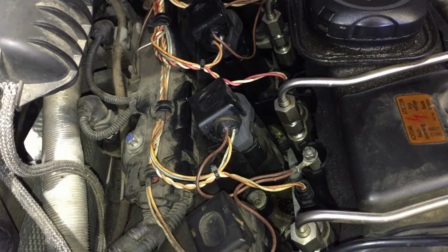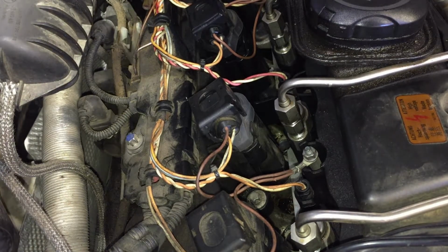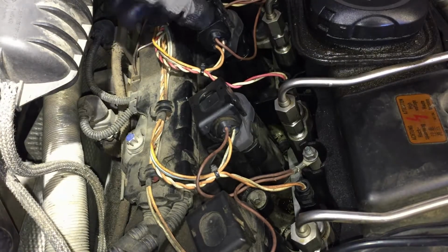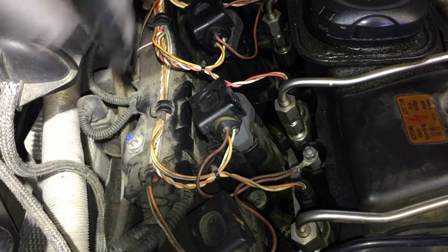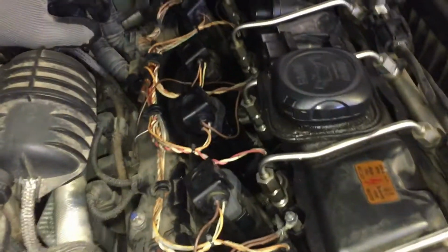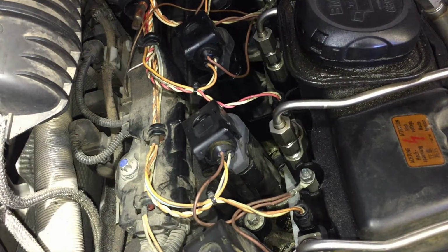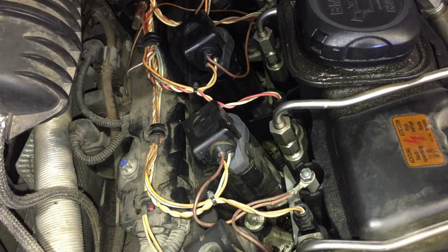Okay, I guess I'm gonna start by removing this bracket with the wires that go to the injectors or to the coils. Yeah, coils and injectors. And like I told you, it's already missing a bolt back here. It's got one right there. Back here it's missing this one. And I see there's another one missing, so that's gonna make it easier for me. And then I'll remove the ground wire. We'll start with that.